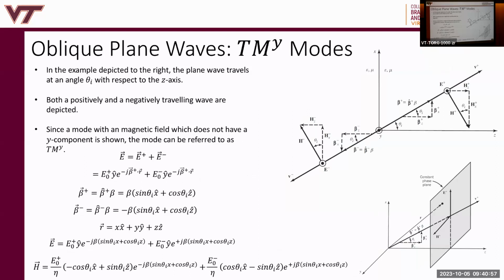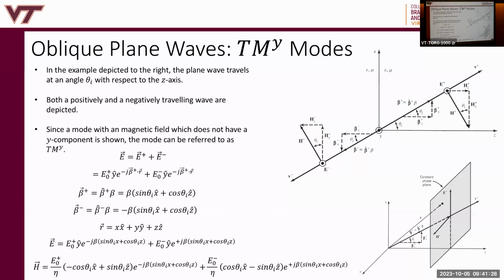Same thing for TM to Y. Now what we're going to consider is the case where the magnetic field is in plane and the electric field is in and out of the board. So we have to do the same thing. We have theta I here. We need to identify which one of these angles is theta I. The way that I like to do it is, by the tip of that vector, you pull it down to the z-axis. Which angle is going to close? It's going to be this angle that closes, right? At the same rate as this angle. Or you can probably just use regular trigonometry.